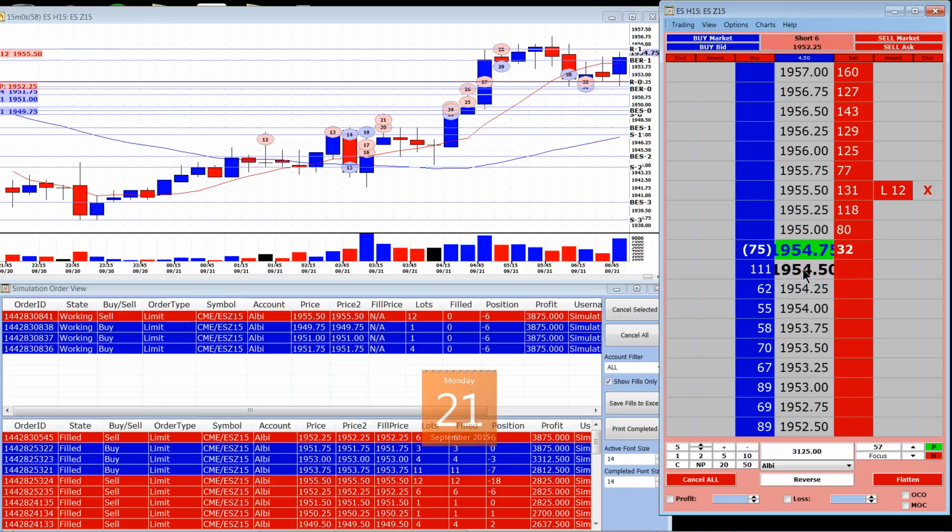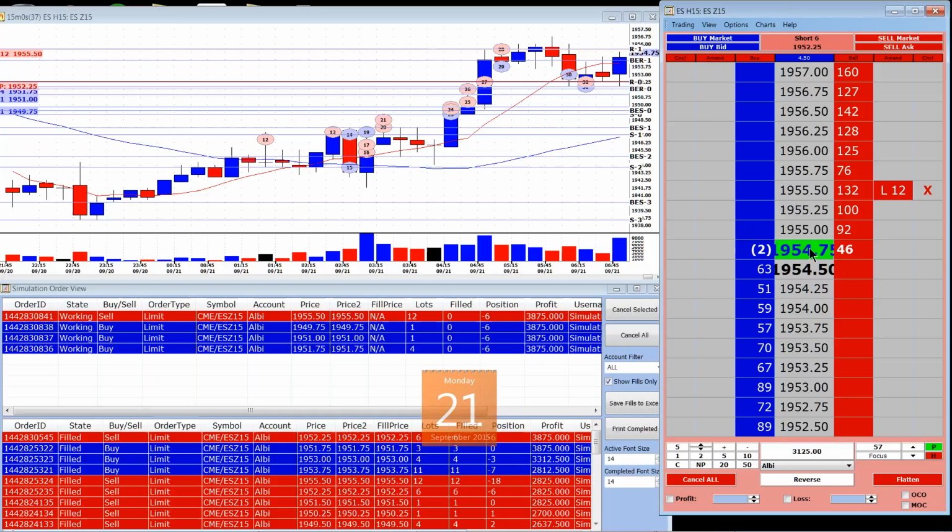People want to buy this number of contracts. As you can see on this side, this is what's for sale at this moment. Right now they're selling 23, 19, 34, 43. So this constantly changes as the day goes by. The red is what's for sale, the blue is what people want to buy. And that's how trades are executed.